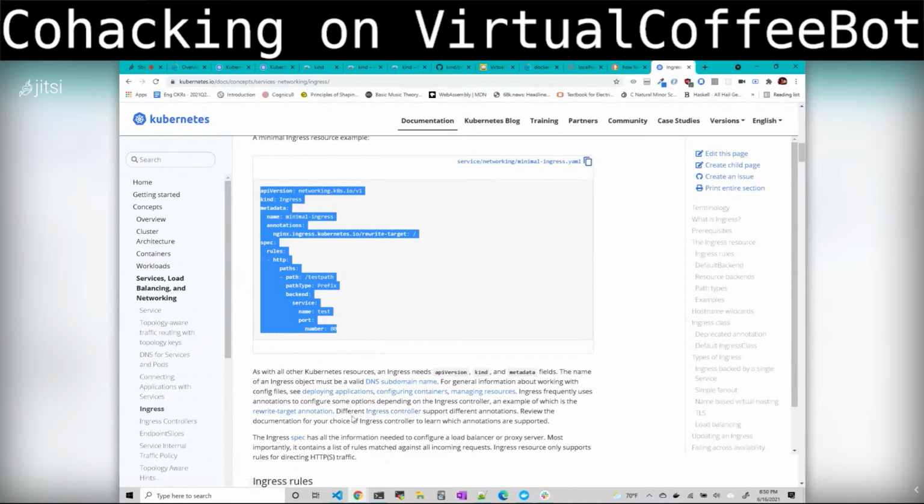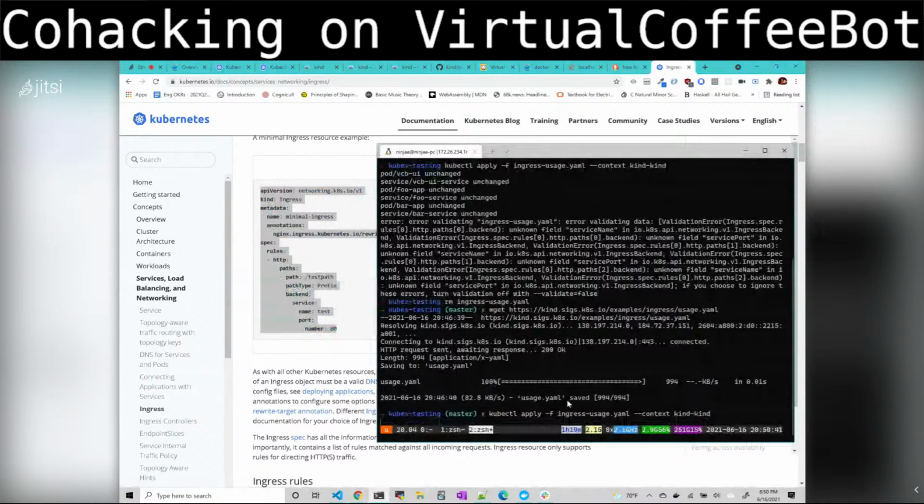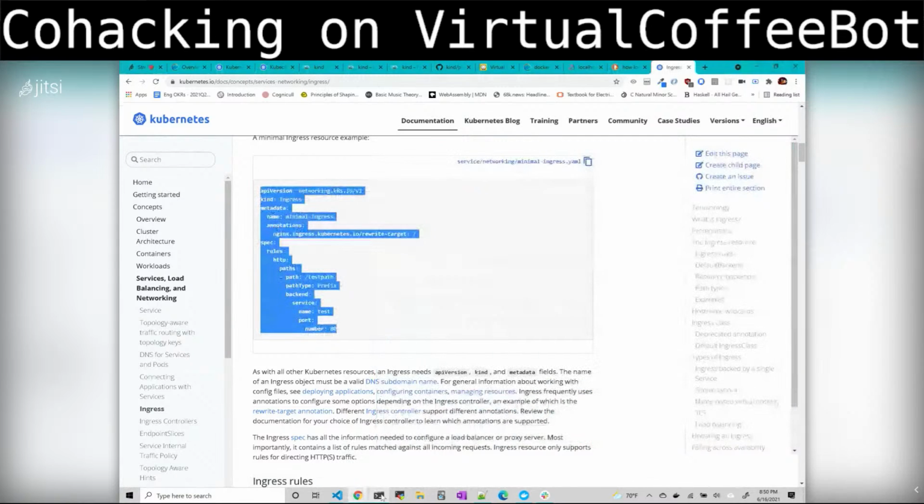Okay, let's try this fancy command again. Give it to me. Okay, got array expected map. Fine, I can fix that.